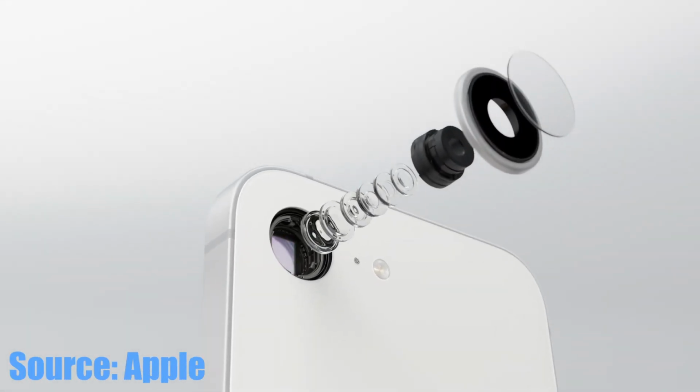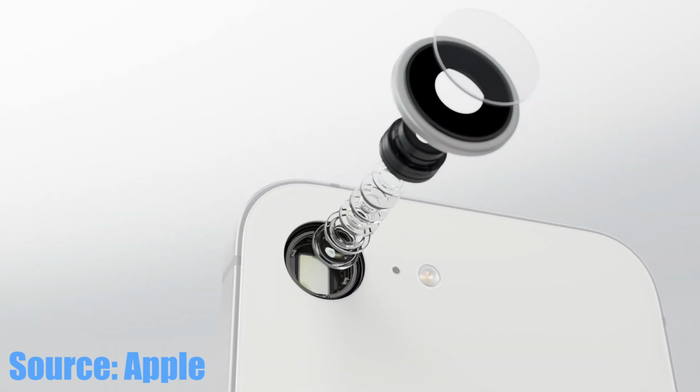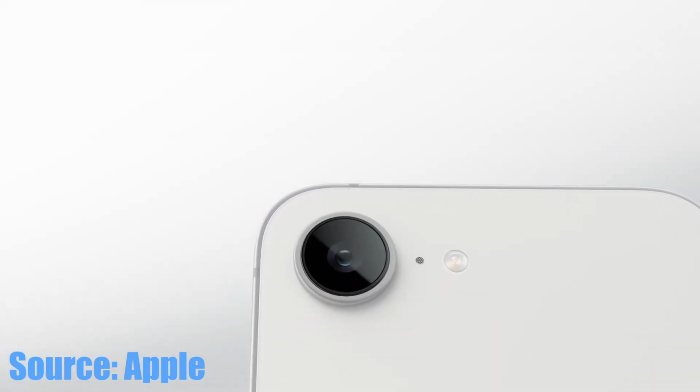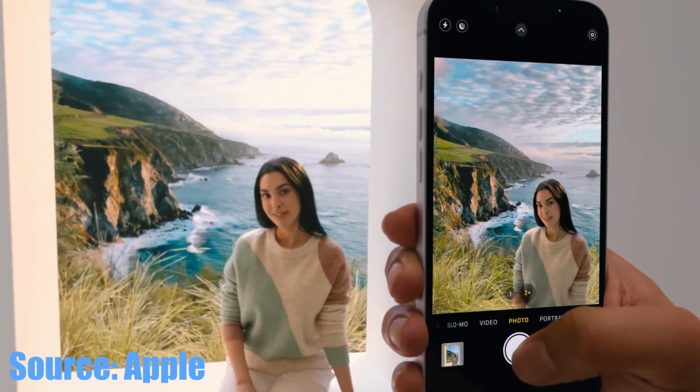They've really updated the camera from the iPhone SE because this has the same 48 megapixel main camera, fusion camera, that's on the 16 and 16 Pro. Because it's a 48 megapixel sensor, you can zoom in 2 times. So basically get the 12 megapixels at the center of the sensor, which is the same as the previous SE, which was a 12 megapixel camera. So you can have the same at a double zoom, or you can have 48 megapixels at the full frame.